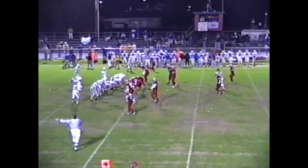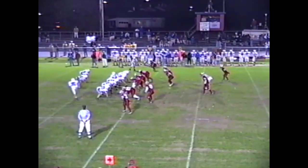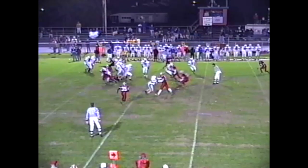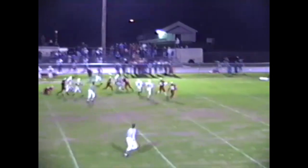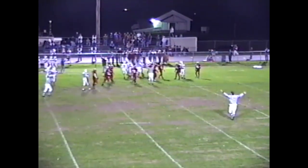Scott Hubert's out there at defensive end, and he played a super game last week at defensive end. 3rd and 4. Man in motion to the far side for the Devils. Counter. And the counter handoff. Dancing through the middle for a first down and more is Blevins. Blevins trying to outrun the Massena defense, and Johnny Rochford drags him down at the 35-yard line, a first down.